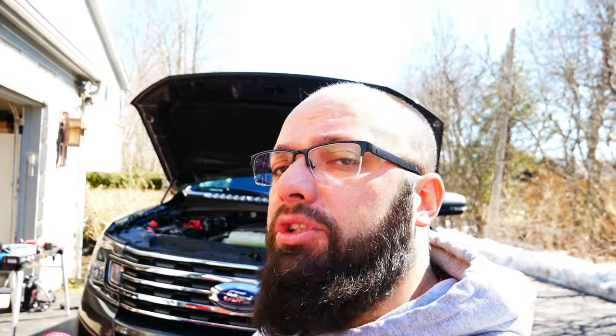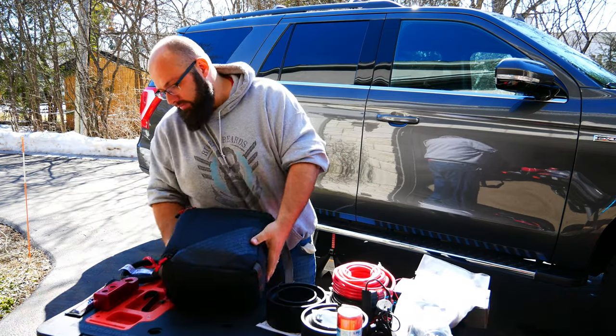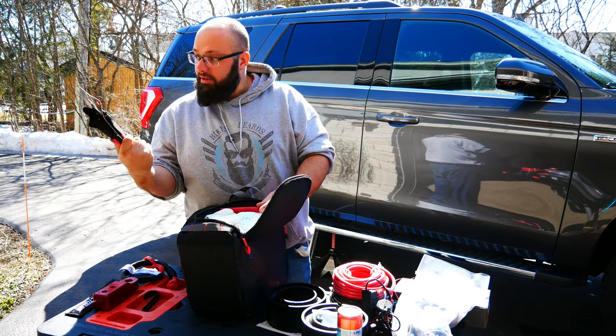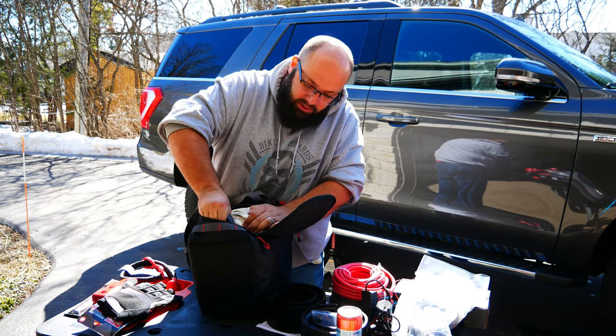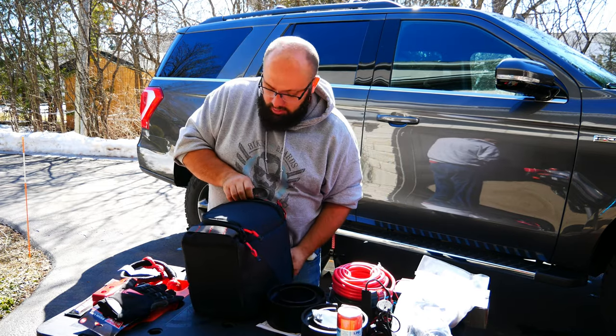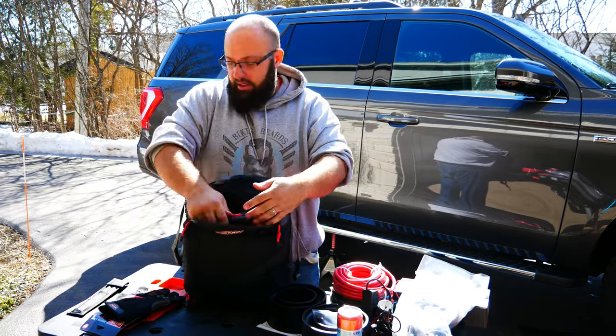Those are all extras I will do if I have time. It is a beautiful day and I don't think anything is on any scale of difficulty, but it does take time. So let's jump right into the first project, which is going to be packing the backpack so I can put it back in the truck, and then onto the Sumo Springs. These are not cheap by any means — they are very expensive. Anyways, I keep some gloves in there. We got a long strap, a strap to go around a tree, some shackles, and a pulley. The link will be down below for this. It has everything you need. Obviously I'm just adding to it in case I need anything else while I'm on the road.